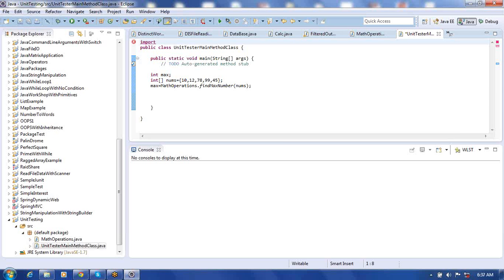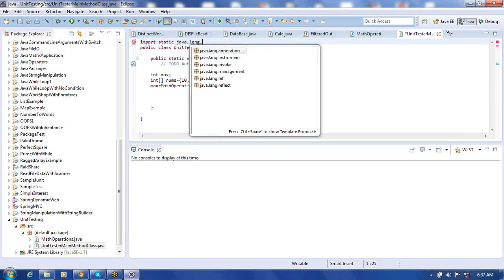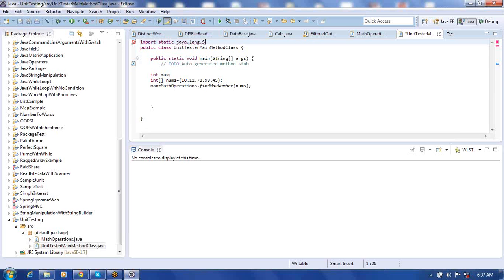This one is import static java dot lang dot System dot star. I'm importing statically, and when I import static like this, straight away I can use the static method.